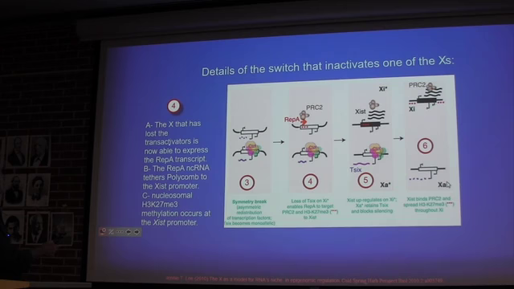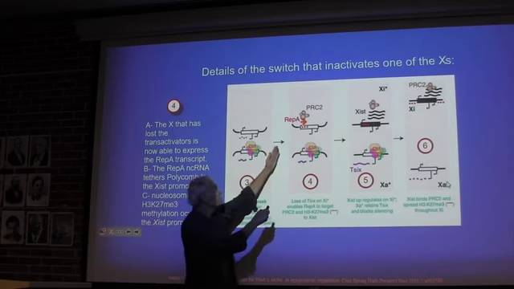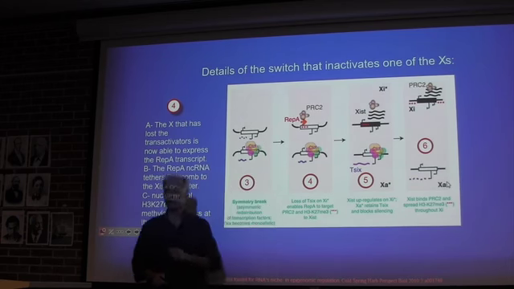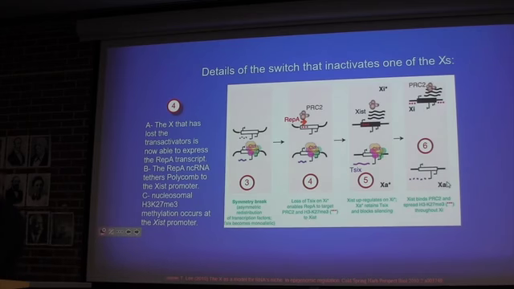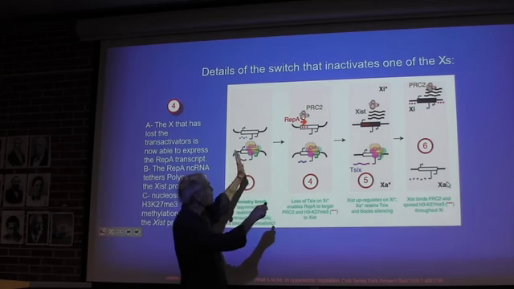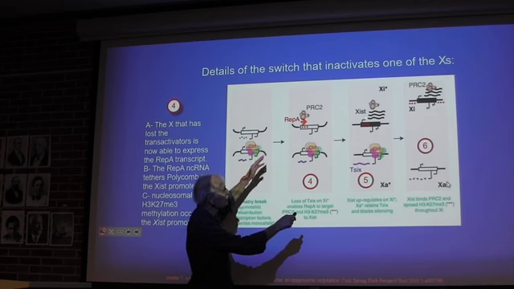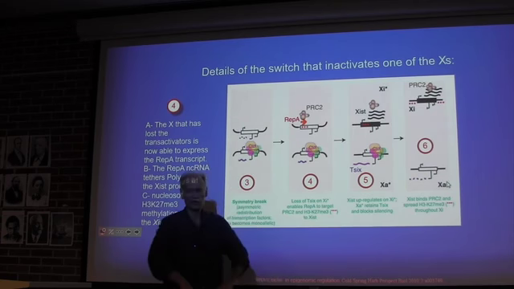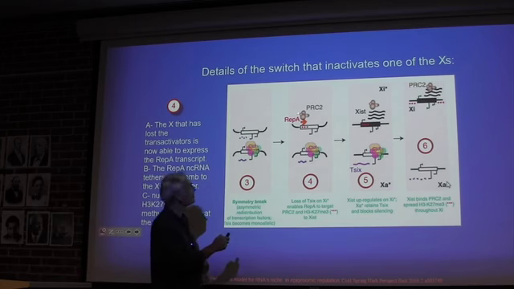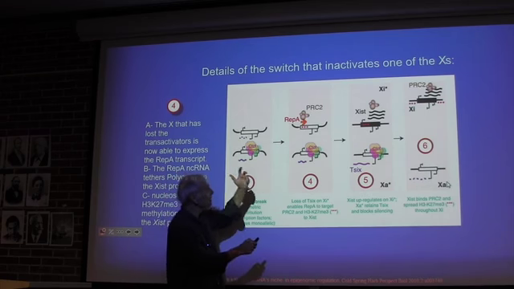So let's look at another. This loss is able to express the rep A transcript. Rep A is, you remember that first little promoter? ZIST has two. The first one is called rep A. And that's where you have a clustering of these hairpins that bind PRC2. So it turns out that the first promoter is active, but the second promoter, that does all the work making these long non-coding RNAs, requires that the first gene be on first before it can be on.